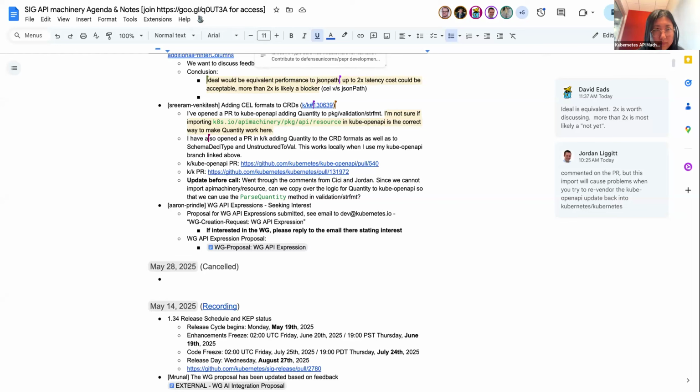So I think having quantity support or some native format support makes sense to me. I'm curious what others think, because quantity is a very native thing of Kubernetes.